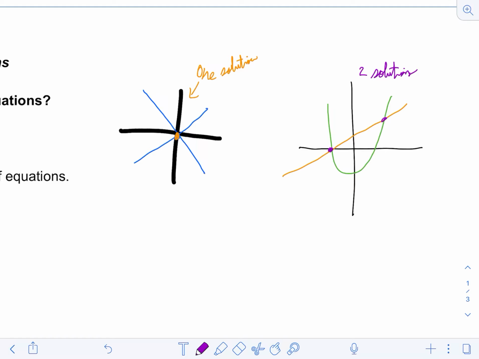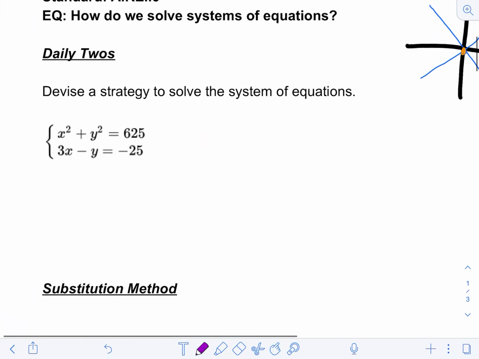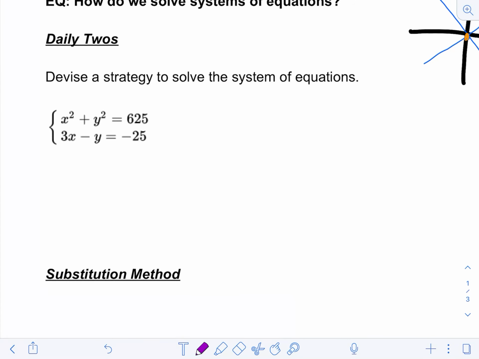If we have them on a graph, we can pinpoint where they are, approximate where they are, but if we use algebra on them, we'll be able to find out pretty effectively if we use the same kind of stuff that we've been doing. Now, we're going to go back to the two methods that we used before matrices. That's elimination and substitution.